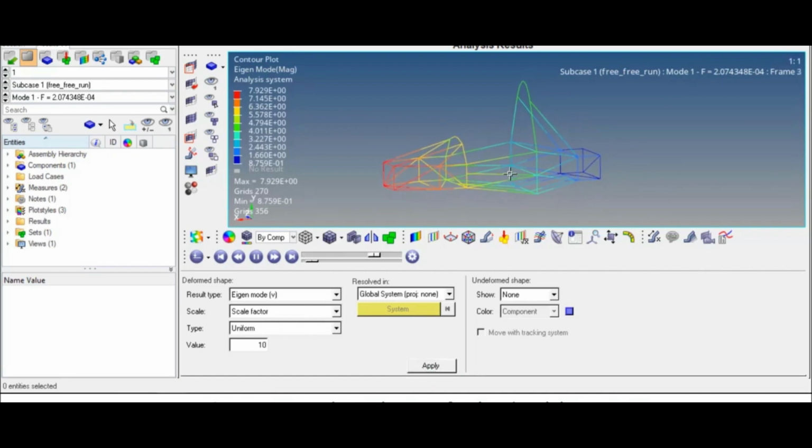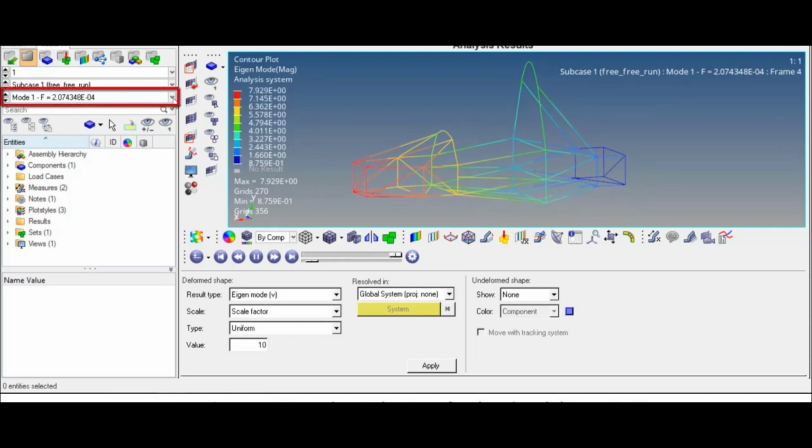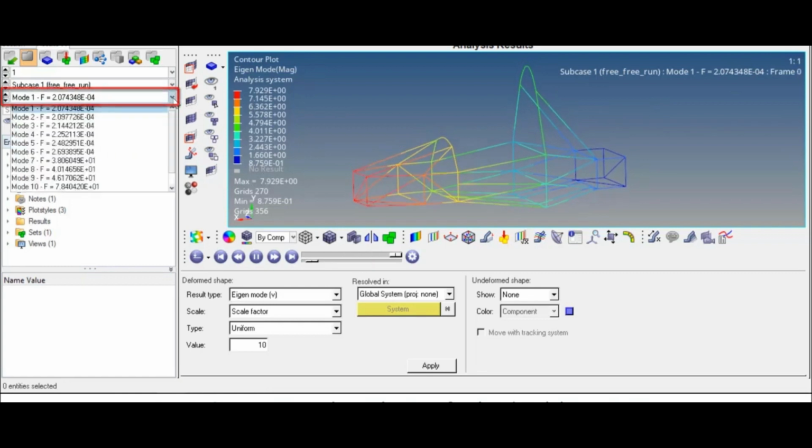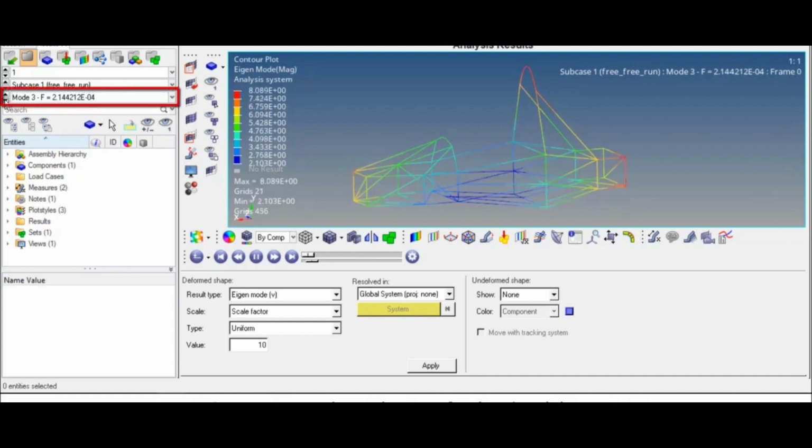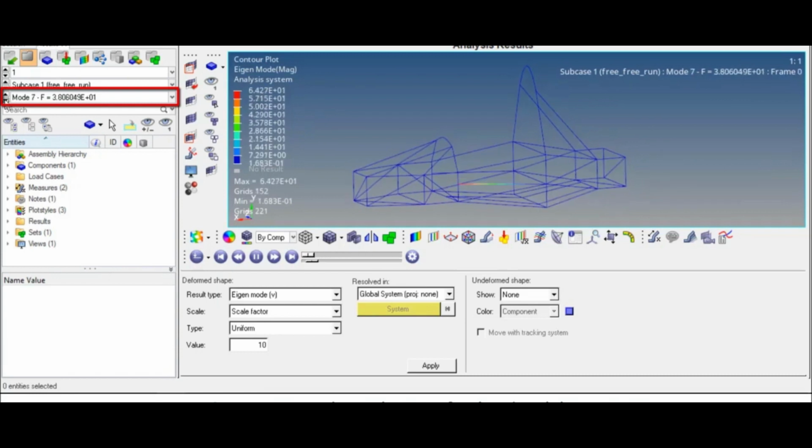So now you have to look at the animation for any discontinuity. So this is the first mode, we have requested for 12 modes. So if you want to change to the next mode shape, you can go to this drop down arrow and here you can select all the 12 mode shapes. So I will start with the first, this is the second mode shape. Similarly you can click on this arrow to go to the next mode shape, fourth, fifth mode shape, sixth, seventh.